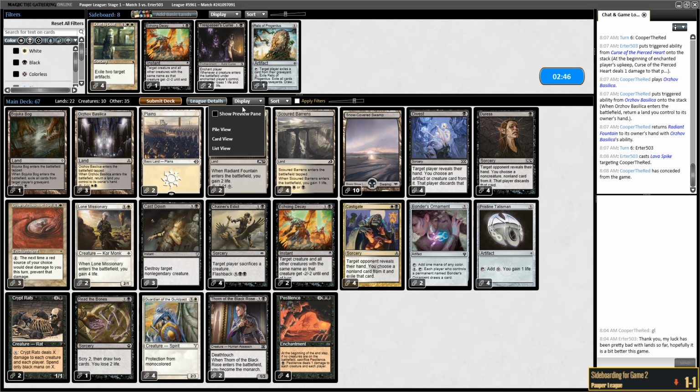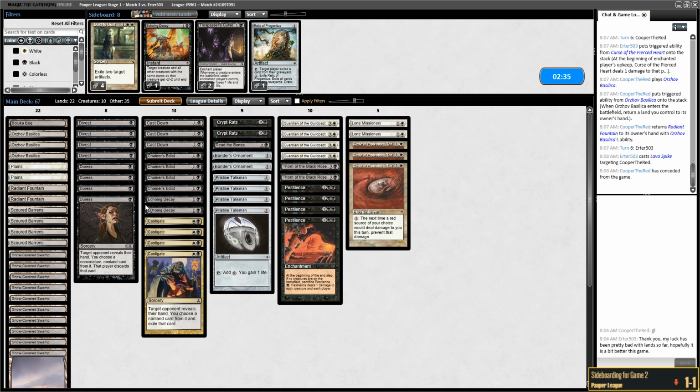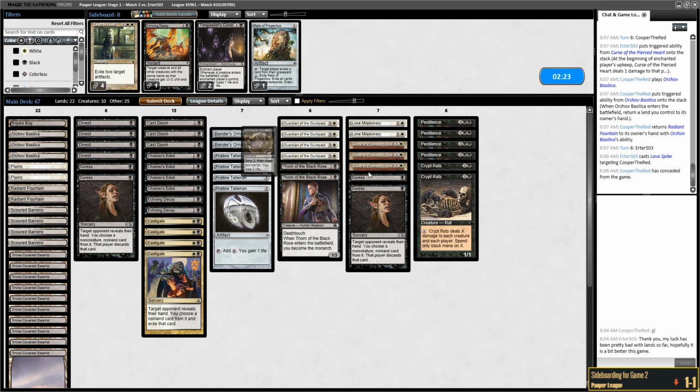Let's see here. I like a pile view for this. We brought in these cards. And get over here. Okay, so we want to take out Pestilence, Crypt Rats, and Read the Bones.